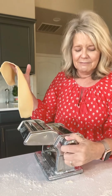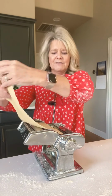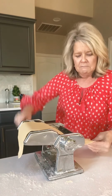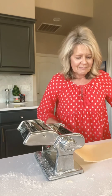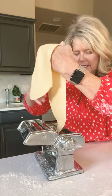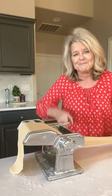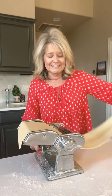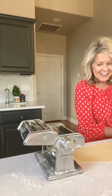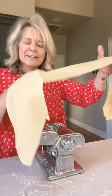Seriously, every time I do this, I get so emotional, it's just such a fun thing. And because we have gotten so much gluten formation in there, you can lay it down like that and just keep going. It's not gonna fall apart. And I'm at the next number. I kind of lost track. And keep going. Like, seriously? Okay, look at what we just did. Do you see what I mean? Flour and egg is magic.